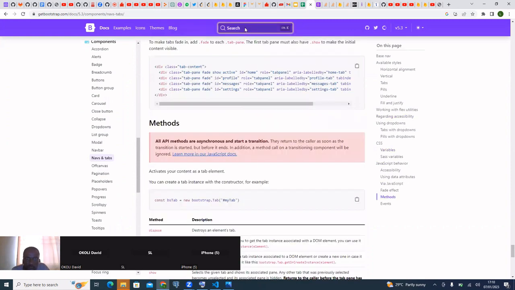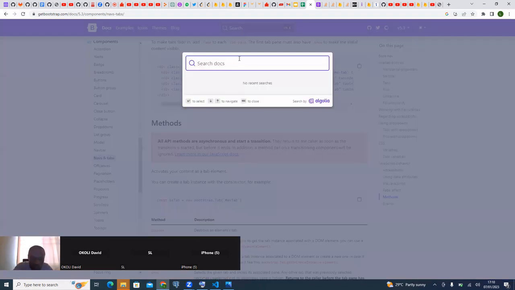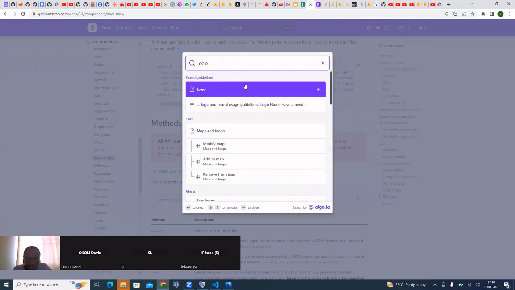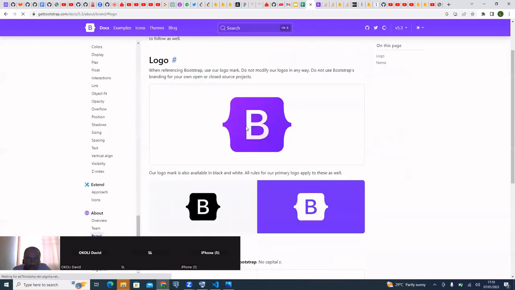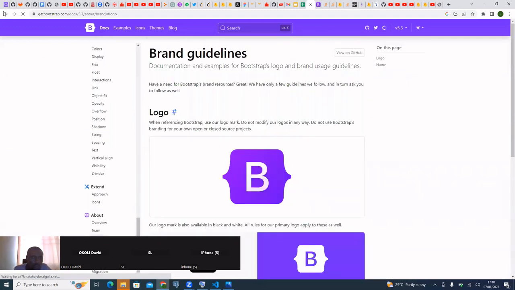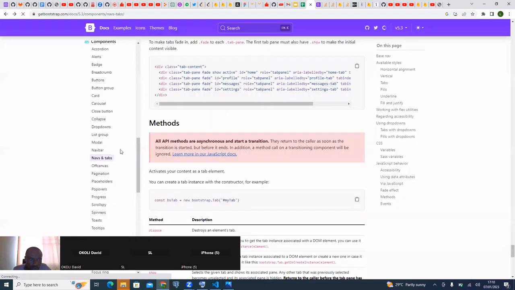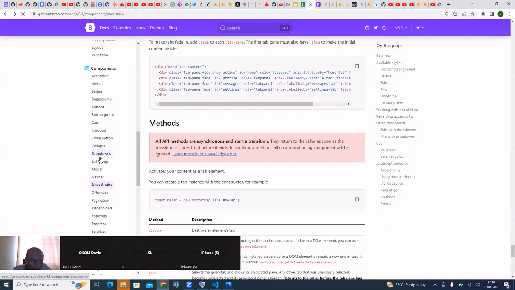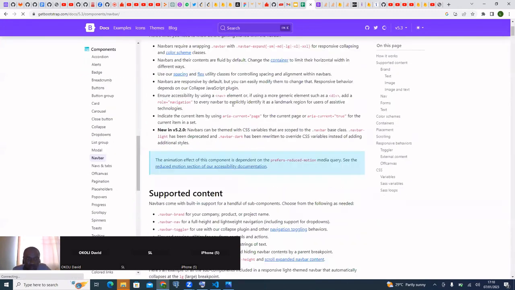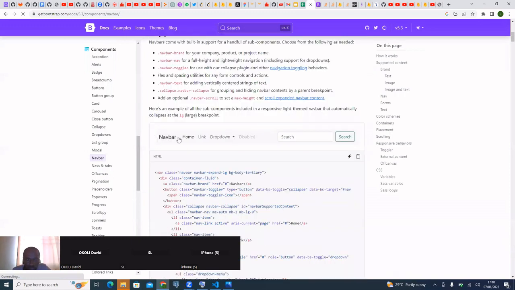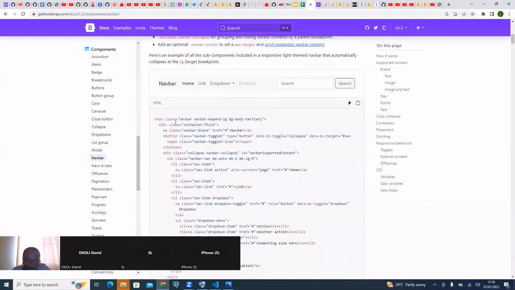You can always search for something here. I saw it when we were scrolling. But you can even work with this: just place a class of navbar.